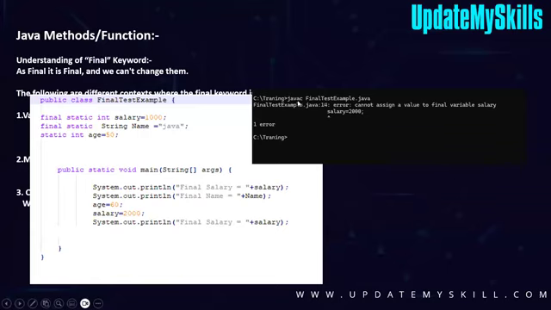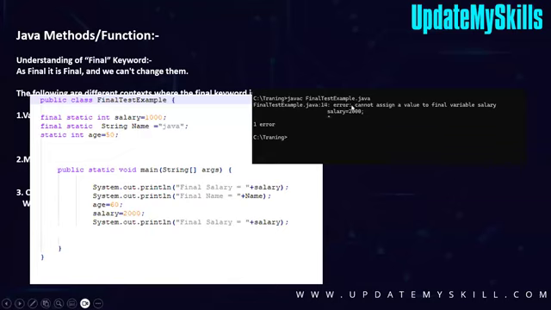When you compile this class, javac FinalTestExample.java, it shows an error: cannot assign a value to final variable salary. This fails, but the age change is successful because there is no final keyword there. I'm not able to compile. The compiler has detected a grammatical mistake in the code, and that is why it shows a compile time error at line number 14.